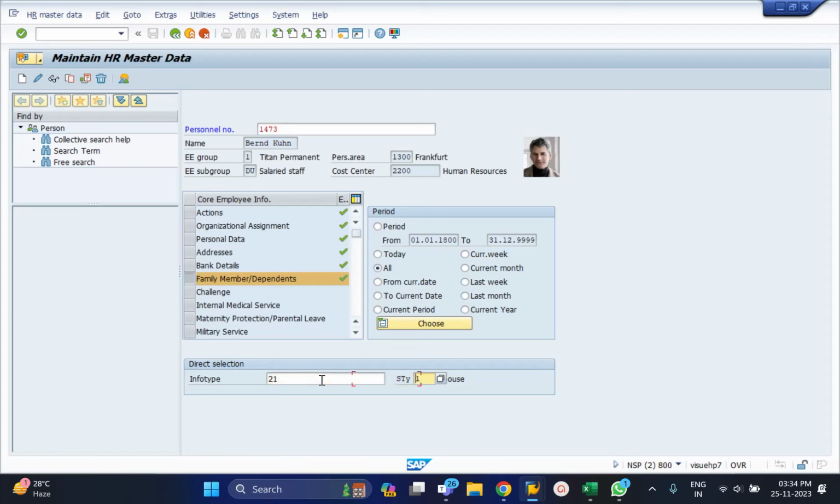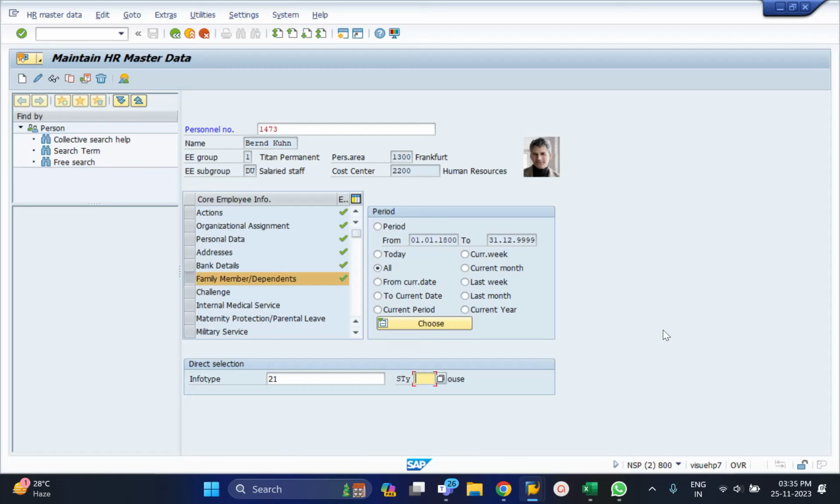Ganesh, what is the info type where we store the addresses? Addresses, info type 6. Okay. Sunita, what is meant by subtype? Subtype is a subsection of the info type. If we go into an info type, we will choose the subtype which shows the codes, for example in 21, we can see different codes for spouse, parents.